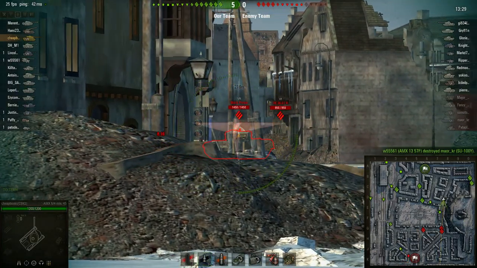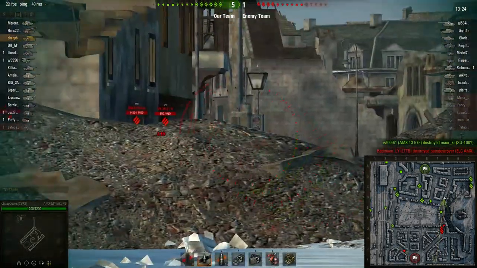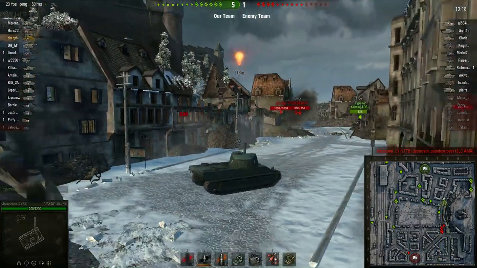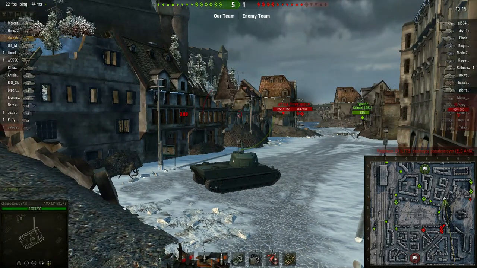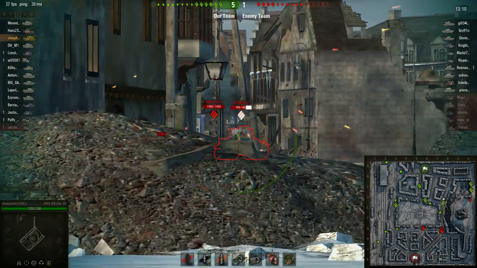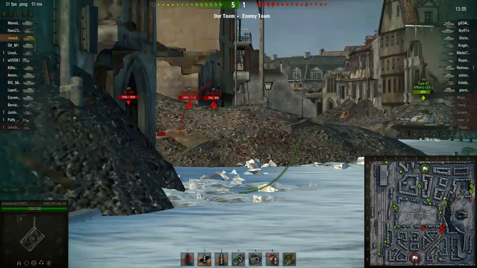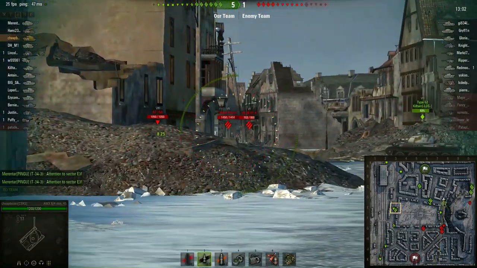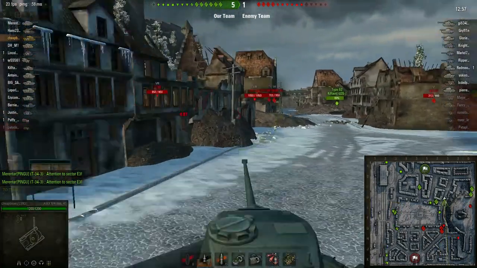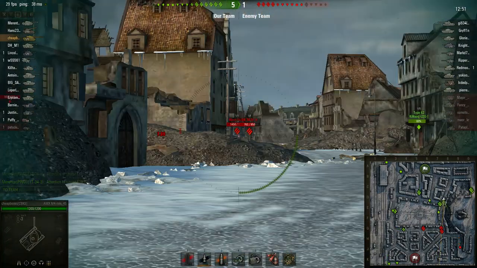You move in, take your shot, reverse to reload. When it's halfway reloaded, you move forward again. Take your shot, reverse to reload. You got to watch out for artillery. Halfway reloaded, we go forward again. Take the shot, reverse to reload. Go forward. That shot didn't work out too well. Oh, that was terrible.